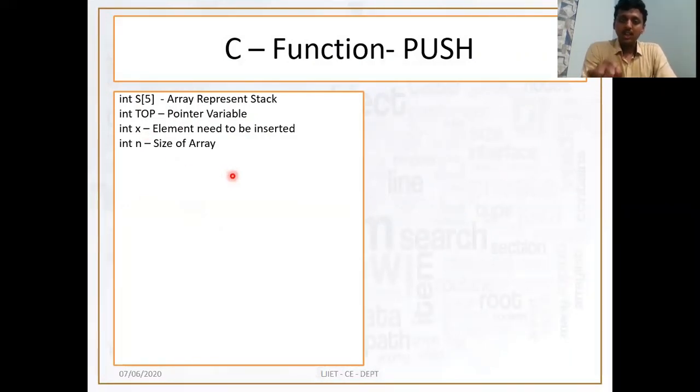Students, I am again saying that in the function the array index starts from 0, but in the algorithm the array index starts from 1. Assume that the integer array s, top, and n, all three variables, are declared as global variables. Global variables we should not take as arguments.